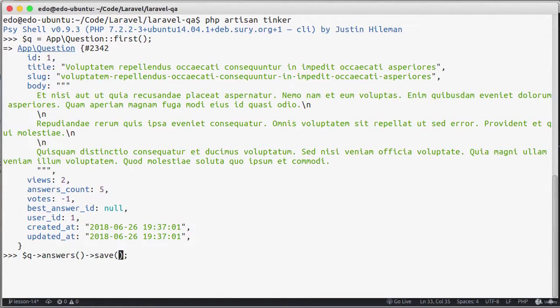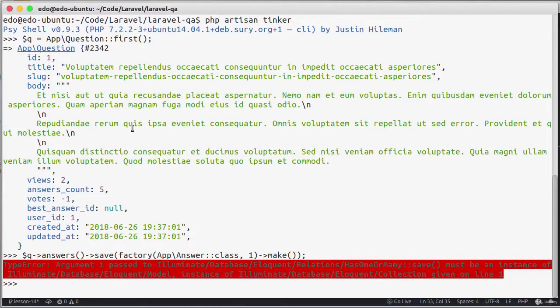Inside this method, I can generate a fake answer by calling factory, pass in the class name, and specify the number, 1 in this case, and end with make. Hit return.